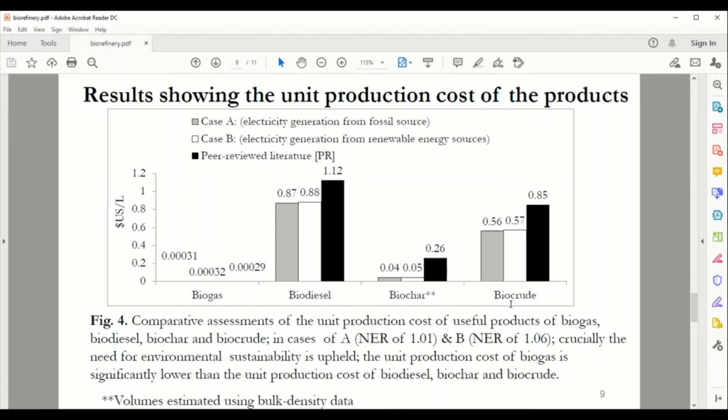Of course, we had scenarios where we assumed that the energy supply to the system was obtained from renewable energy sources, as in the case in New Zealand, where most of the energy generated is obtained from renewable sources. We also tried to provide a comparative assessment, assuming all the energy required were from fossil resources, just to provide the basis for comparison. So we can see that indeed there's a possibility that integrating this biomass conversion technology is actually better on a large scale, with the exception of biogas, of course.